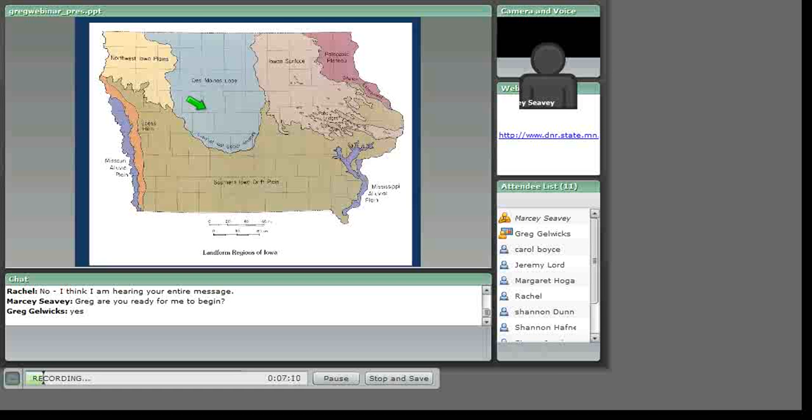The Paleozoic plateau has been unglaciated for the longest period and has well-developed drainage networks as well as a lot of bedrock close to the surface and a karst topography that leads to a lot of water going into the groundwater and then re-emerging as springs, and that's what gives rise to a lot of our trout streams in northeast Iowa. The Iowan surface is rolling hills. It's more recently glaciated than the Paleozoic plateau, but not as recently as the Des Moines lobe. And these streams also have bedrock close to the surface and well-drained soils, and also have some spring flow in these streams.